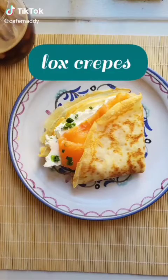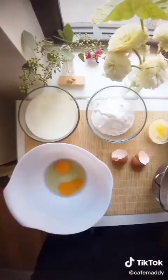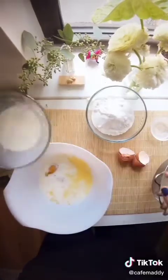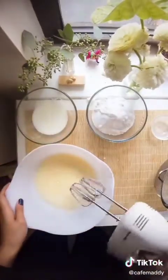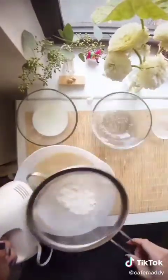Guys, doesn't this look so good? Let me show you how to make it. We'll need 2 eggs, 1 tablespoon of melted butter, a cup and a half of whole milk. Mix it, and then sift a cup of flour, 1 tablespoon of sugar with a pinch of salt.